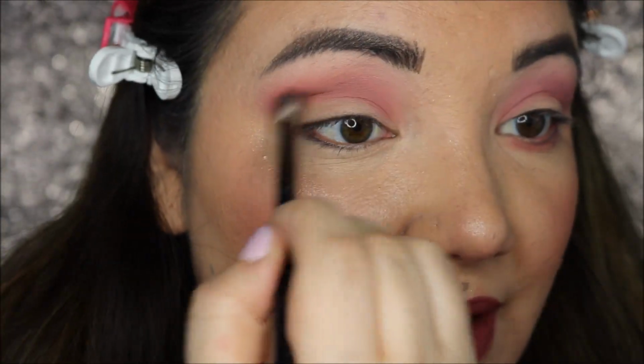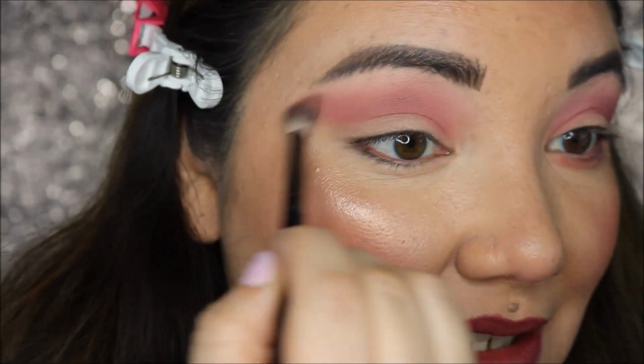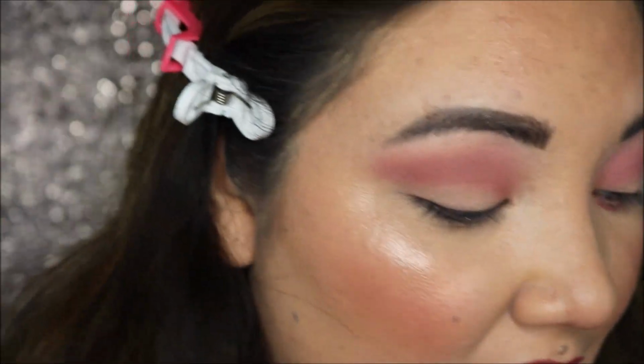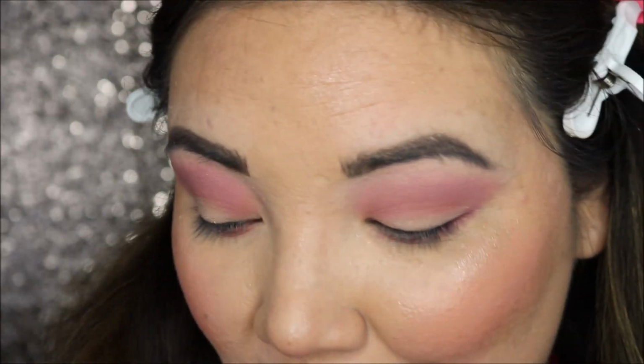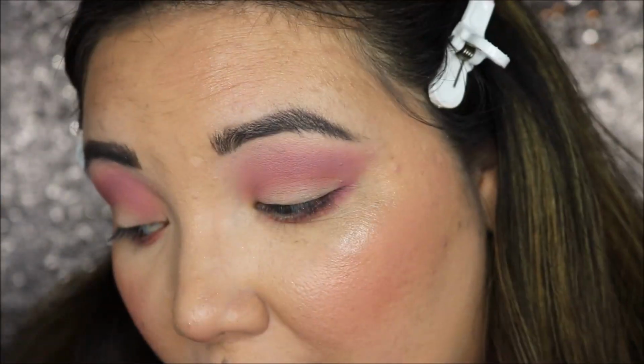I feel like I don't really have to even build it up a lot. I just have to take a longer time blending. But man, you guys, this might be my new, like, I have to use this primer every single time. Okay, so far I'm impressed with the shadows, and now onto the shimmers. I'm so excited. I might lay down a little bit more primer just to kind of get more of that tacky base again and see if we can get away without using a glitter glue.